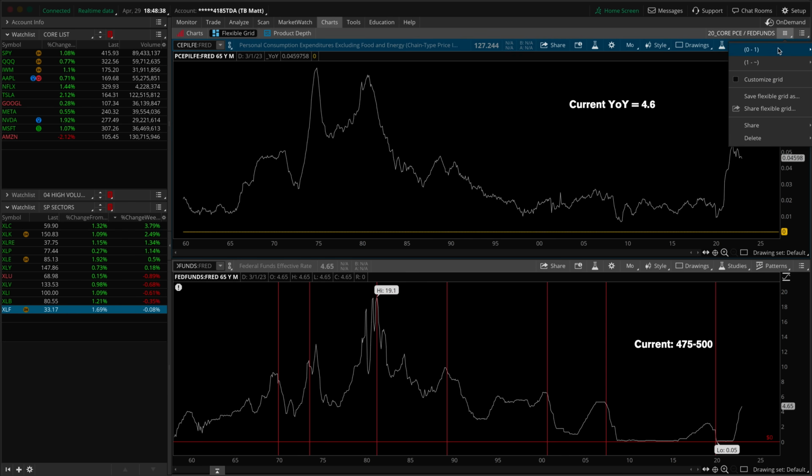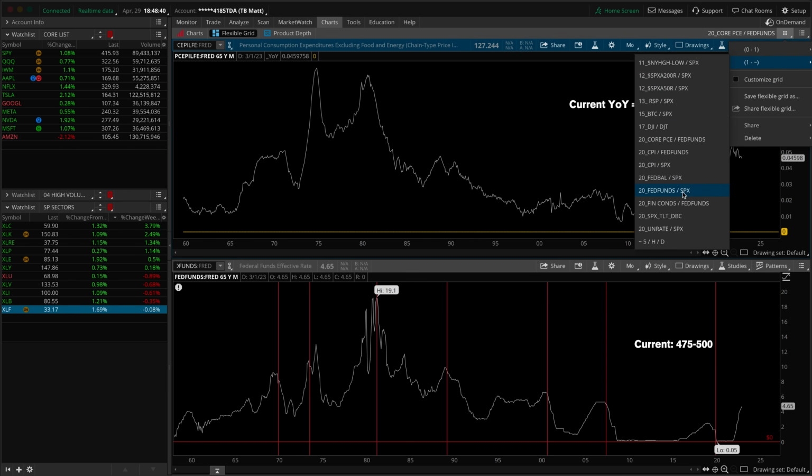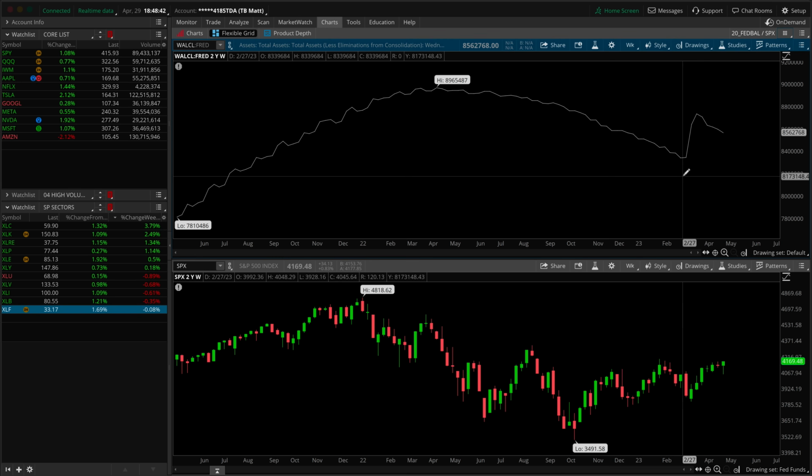Another thing that I just want to remind you of is that everybody seemed to lose track of what was going on with the balance sheet when there was this big injection of liquidity from saving the banking crisis and all that nonsense. Notice that it's continuing to taper off here, but the conclusion I want you to think about logically is a lot of people made the argument that the only reason that the market rallied in here was because of the injection of liquidity.